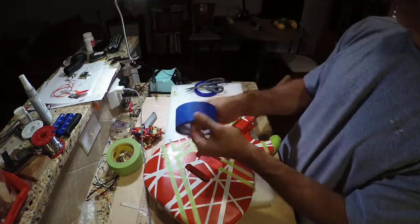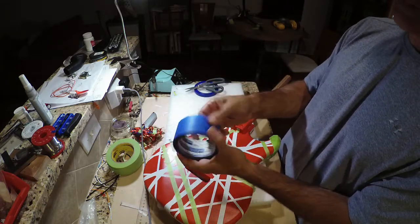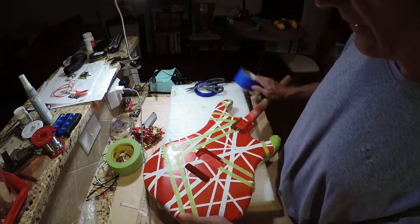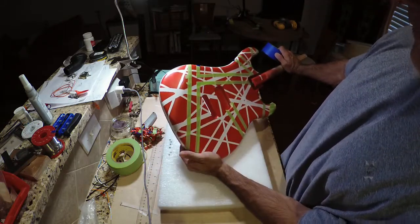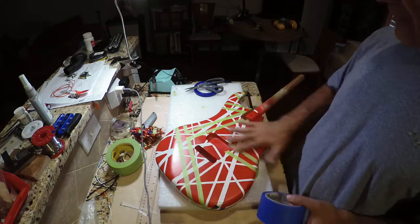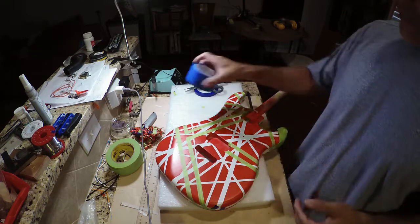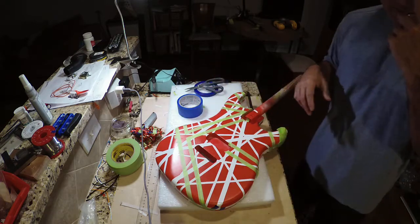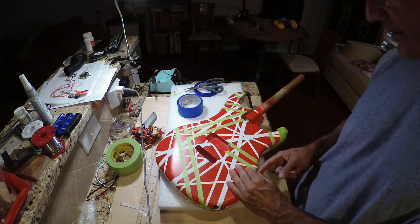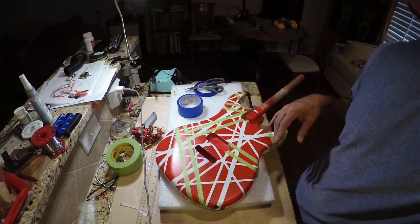And I use just the blue masking tape that you get at Lowe's or Home Depot, painter's tape. It's got a lower tack, so there's less chance of messing things up. And just tape everywhere but inside of these lines. So I'm going to go ahead and pause the camera here, so I don't think you need to see all that. That's pretty self-explanatory, and then we'll be back with the guitar all taped up.